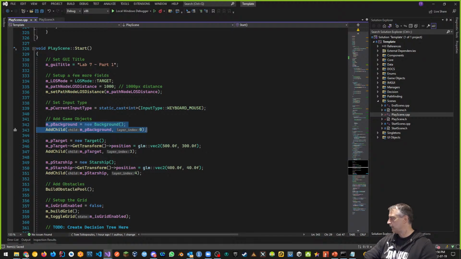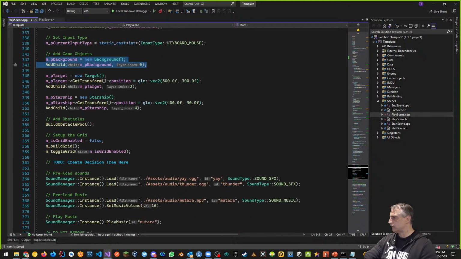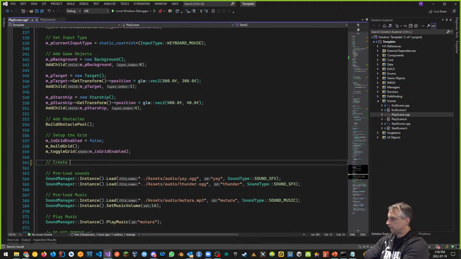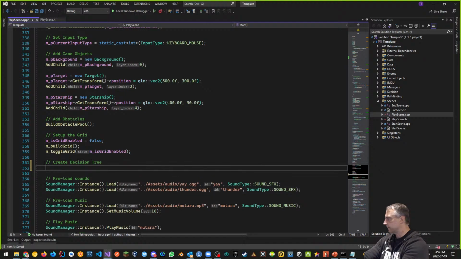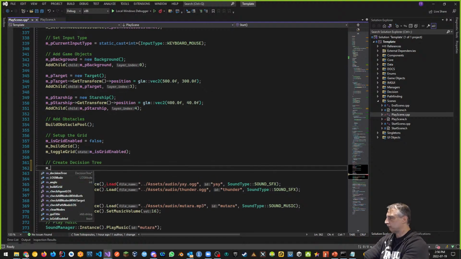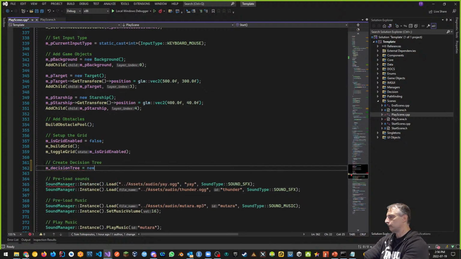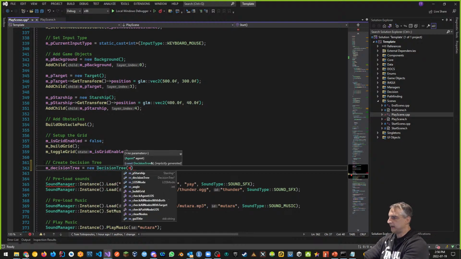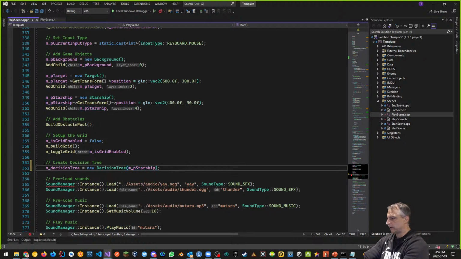We set up the grid, and now we need to set up the decision tree down here. Notice this is a to-do, create decision tree here. Let's do that. So we're going to say create decision tree right before the music is being played and all that stuff. And we're going to say m_decisionTree is equal to a new decision tree. And we're going to pass in the m_pStarship as the agent that we're going to connect the decision tree to.